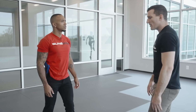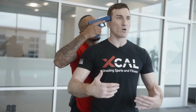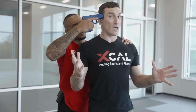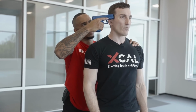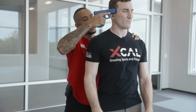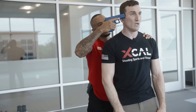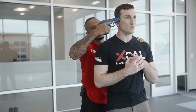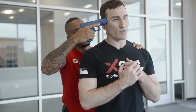So let's just draw the weapon and I'll say, you have the weapon to my temple. This is like the worst thing I've seen. People will come in, you have some kind of grip on the shoulder, maybe a grip on my back, and people will try to look in at the weapon. It's like, man, if you even remotely feel me coming up, I'm dead. So the idea is I don't even want you to feel my hands move. If you can see my hands move, gone. But if my hands come up like this, did you feel any movement? I did not. So I'm putting pressure in with my temple.